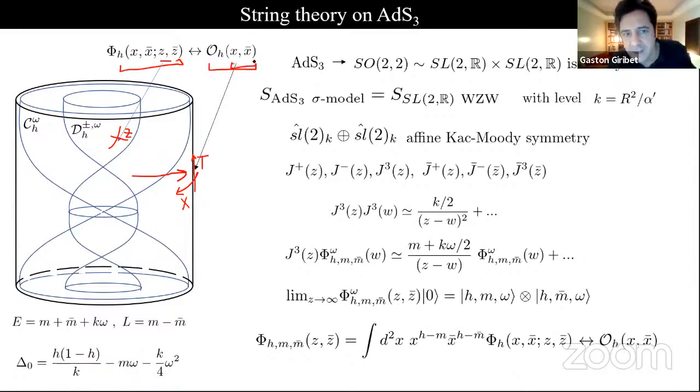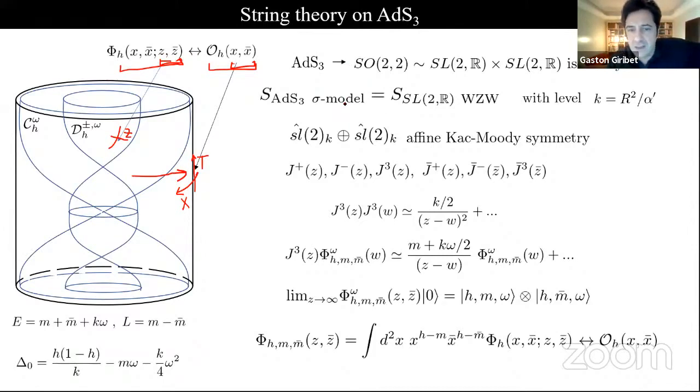and everything is okay. So x and x bar are the coordinates in the boundary, and zeta and zeta bar are the coordinates in the worldsheet, as usual. I will integrate the worldsheet at some point, but x and x bar will stay there because they will be local operators in the boundary.